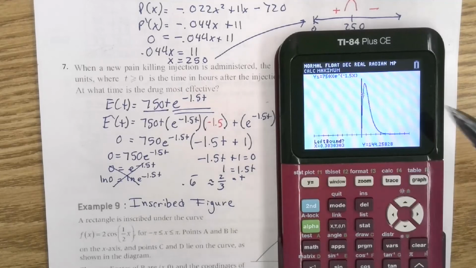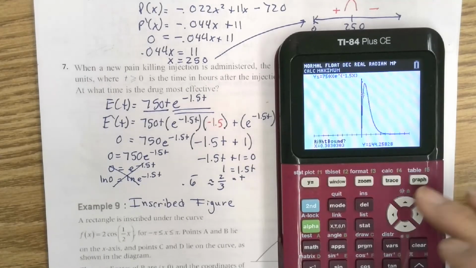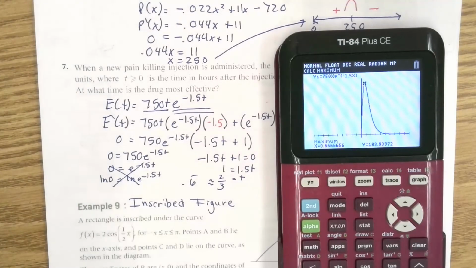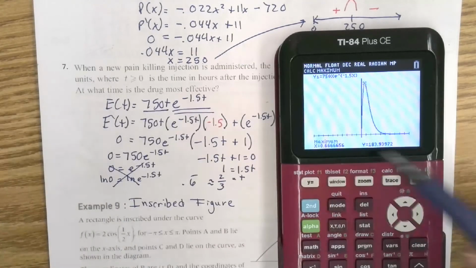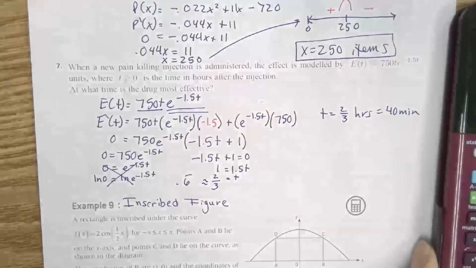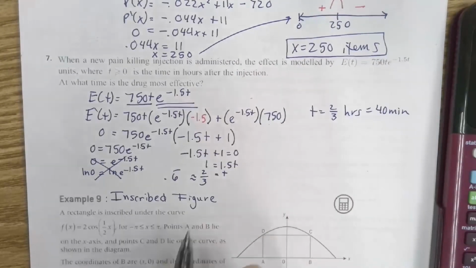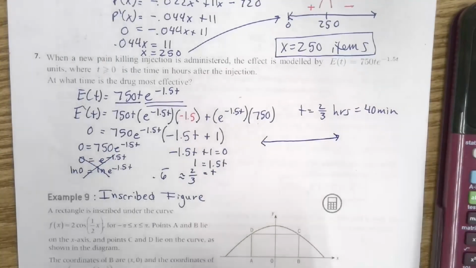And I'm going to make sure my cursor is up to the left, hence the left boundary request. Now it says right boundary, go to the right. Do you want the calculator to guess? I sure do. And we get 0.6 repeating. There it is. So that is the exact same solution that we got when we found that maximum by hand. Now, the one thing I did not do is I did not test this on a number line.